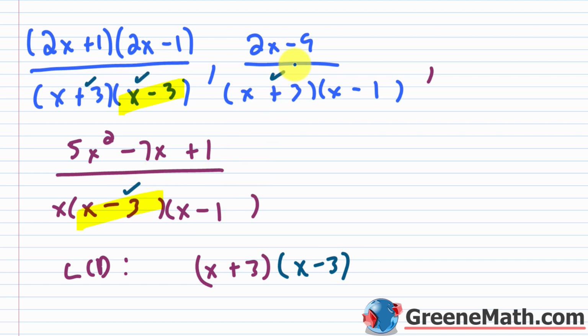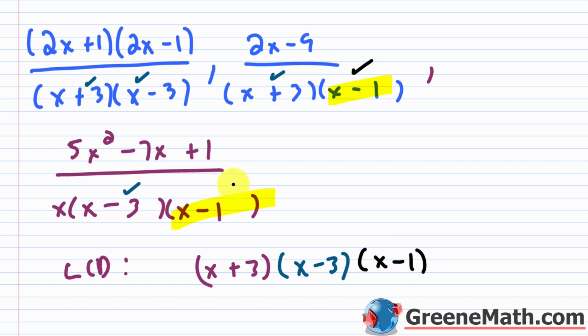Okay, so next, it looks like I have this x minus 1. So let me erase this. And let me highlight this and this. So again, 1 and 1, so I only have to put 1 in there. And I should probably change colors here. So let me change to black. So I'll put x minus 1 in there.